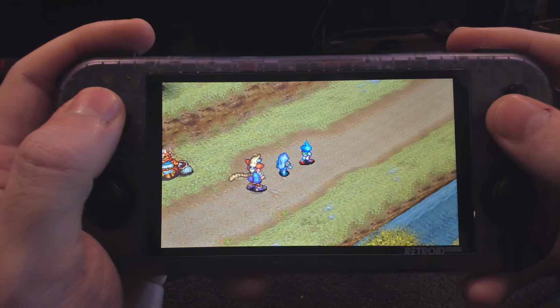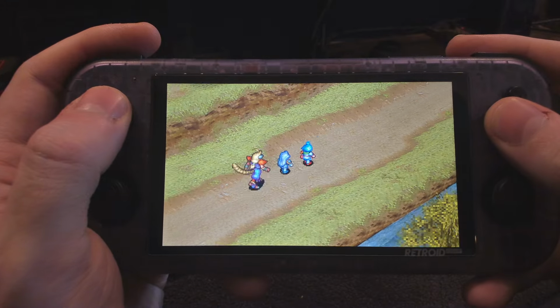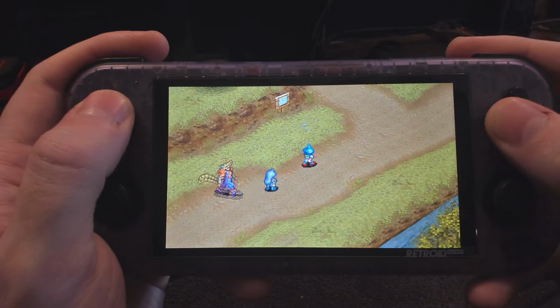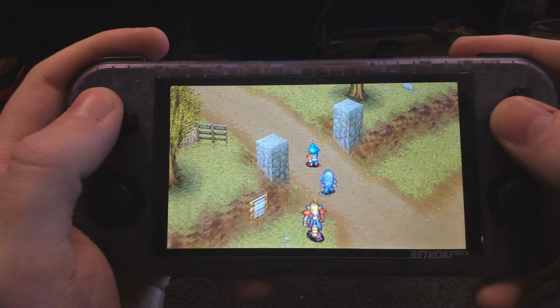So I can't really think of any situations in this game where it would get demanding. I don't know, maybe a certain spell, maybe an entire dragon on the screen. Don't think we need to show any more of that.